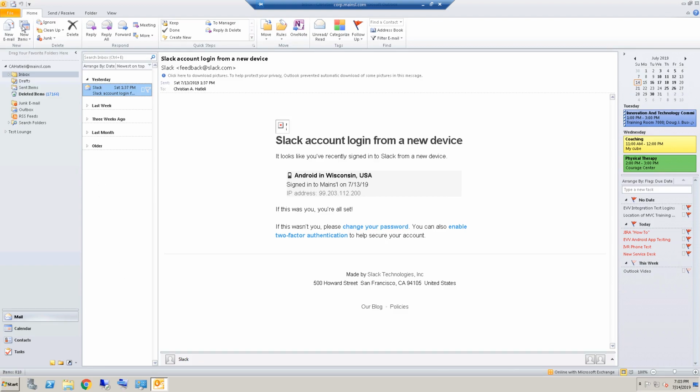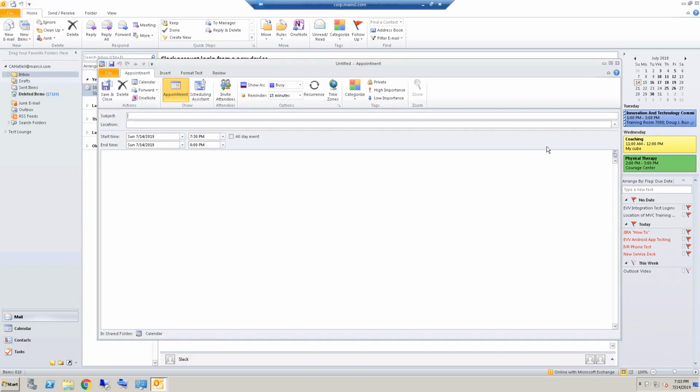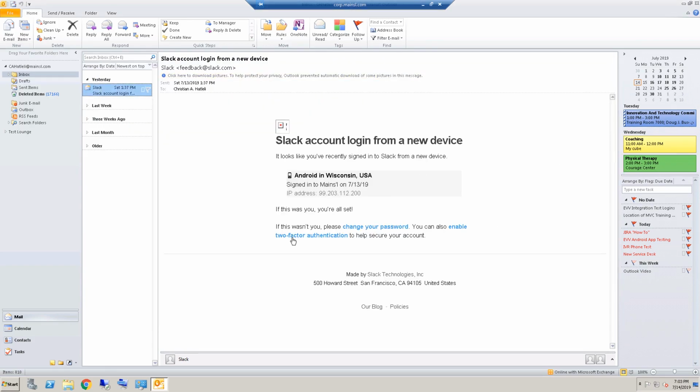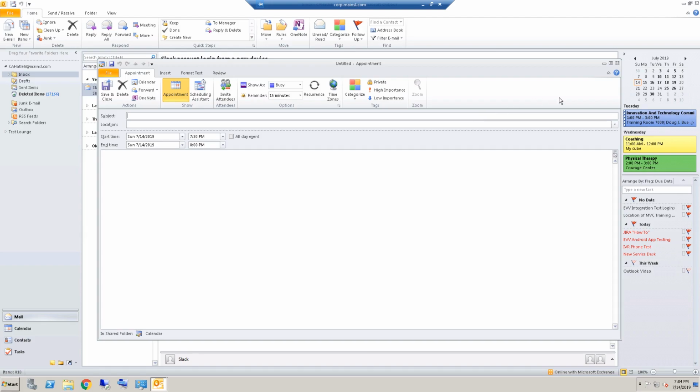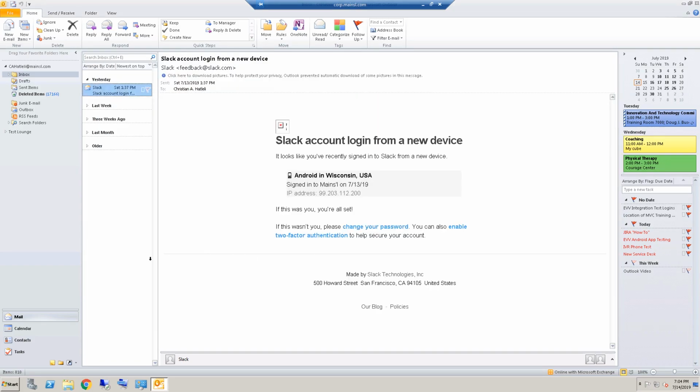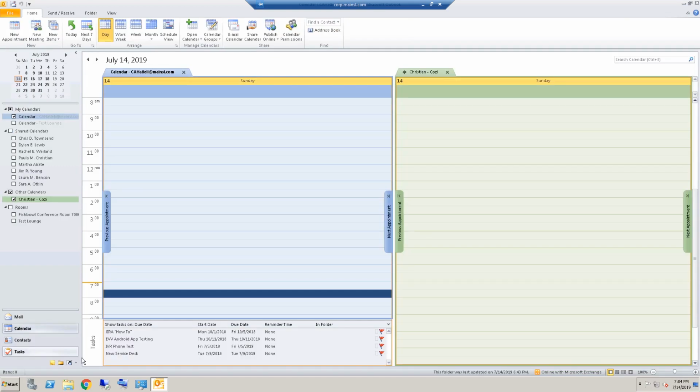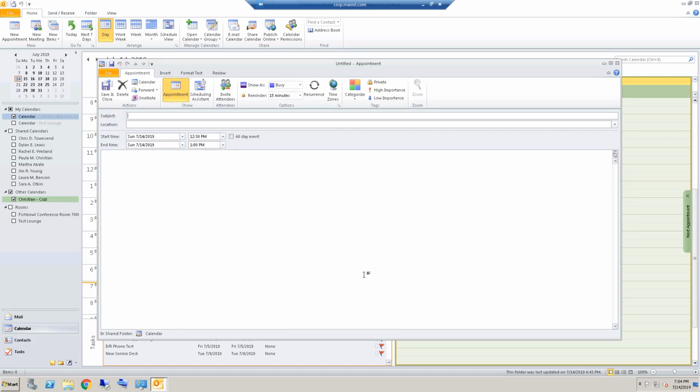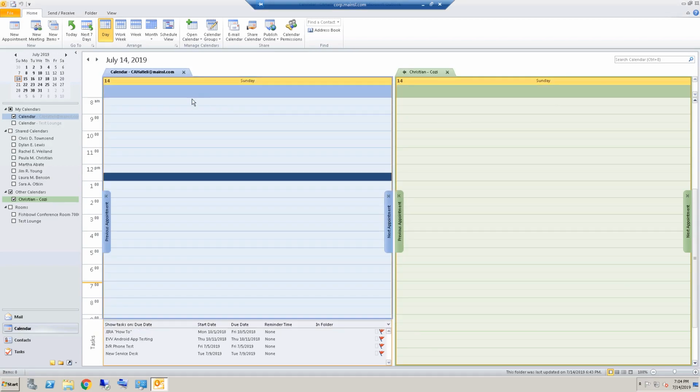So, from the New Items button, we can click, scroll down to Appointment, click again, and up comes our new appointment wizard. Conversely, we can press Control Shift and A, which will bring up the same window. We can click on the Calendar button, pick the day we want to use, double click, and open comes the appointment wizard. Lastly, you can just click New Appointment from the Home tab.